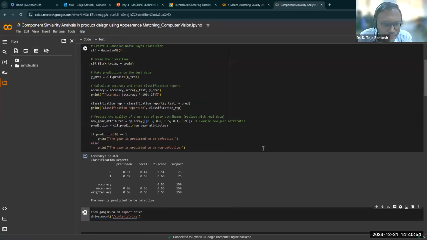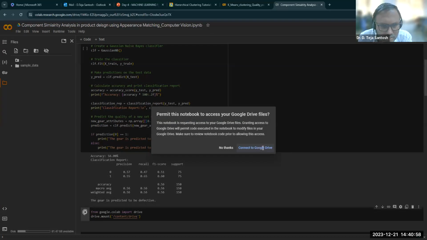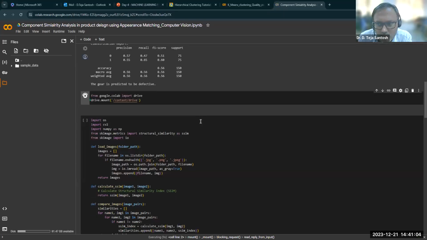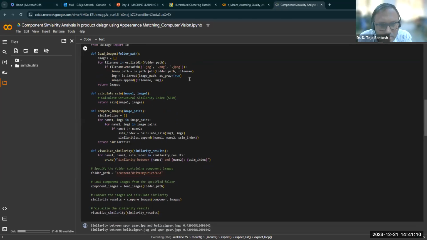First, I think my drive has got attached, right? Yes, it has attached.